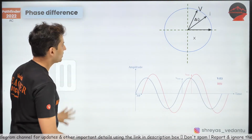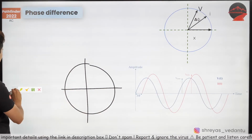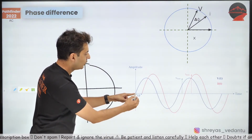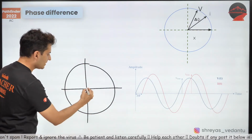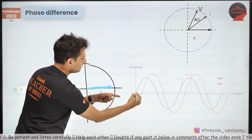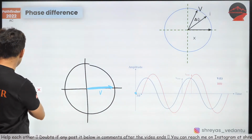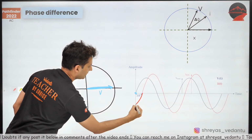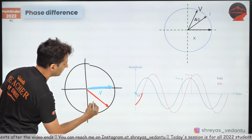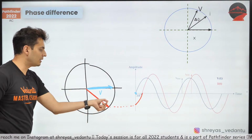That means if I had to think about a circular motion over here, and if I had to draw the phasors, think about it. Initially, the voltage is 0. If the voltage is 0, that means the voltage phasor will be over here, because the shadow will be a dot. But the current, if you notice, if I extend it behind, it goes like this. Current already has some value. That means the current's phasor will probably be somewhere here, so that the projected value is already there. This is that negative value which will be there.